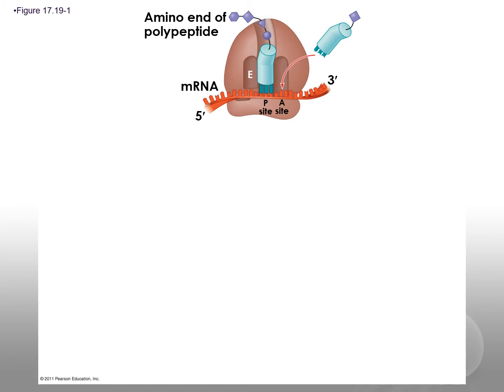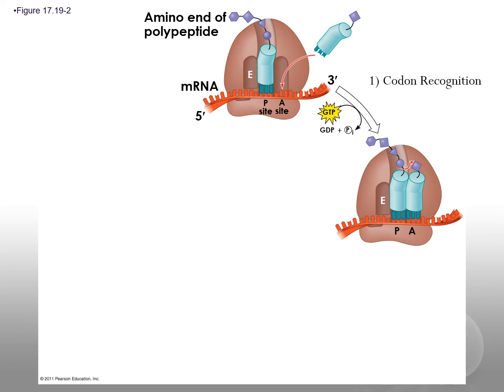So here, this has already been occurring, but we're going to talk about the cycle in general. So we have the messenger RNA here. We have a new transfer RNA entered, okay, and then we have a growing peptide in the P site. Now, the E site does not show an uncharged transfer RNA because it's already left the system. So let's talk about the 3 stages of elongation.